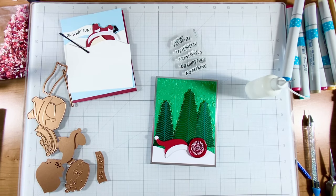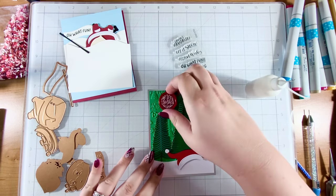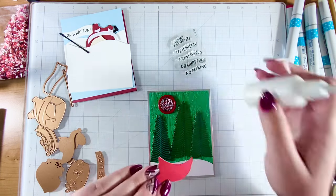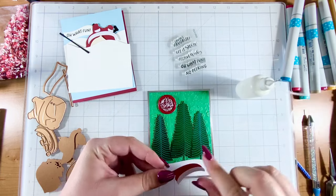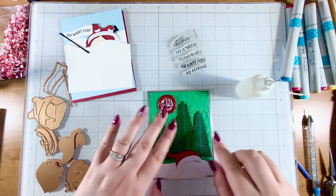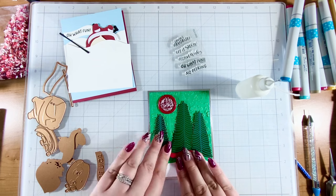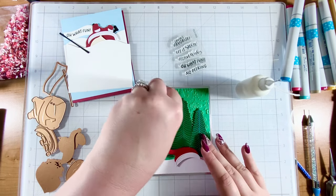This is a simple card. I'm going to have Santa's hat be kind of in the snow, as if it had fallen off of his head — that's the vision I have going here. So I'm going to glue it right on to my snowbank, like so, and then I'm going to stick my wax seal up here on the background.